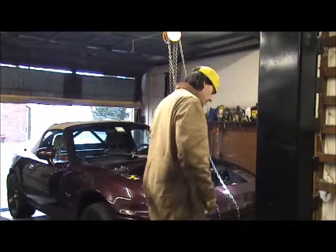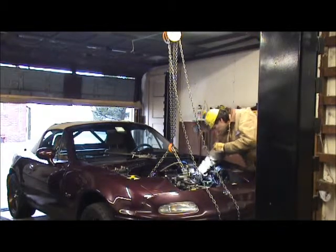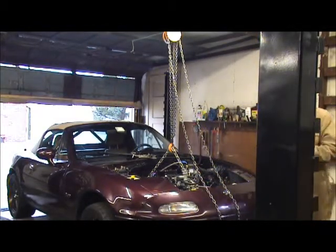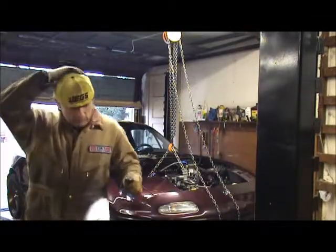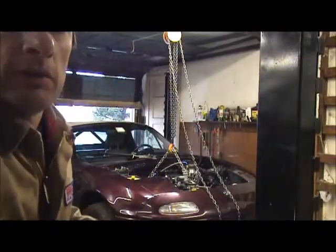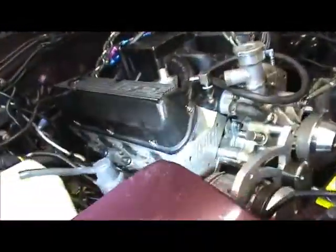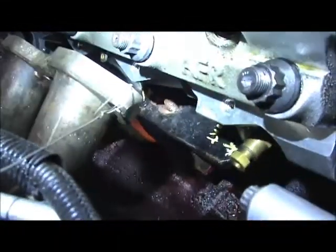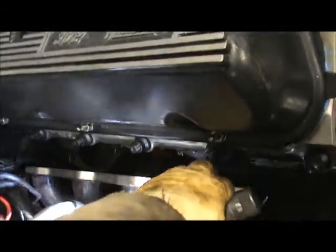So, give you guys a glimpse of what's going on here so far. All right, let me show you guys what's going on here so far. Okay, so like I said, this is Martin's kit. As you can see. See that or not? See that motor mount? It's in. The headers are free.